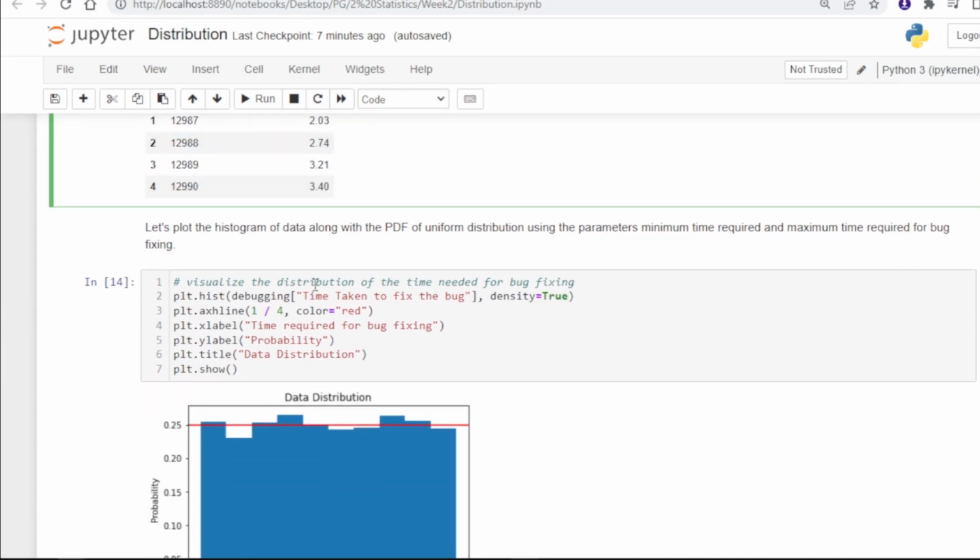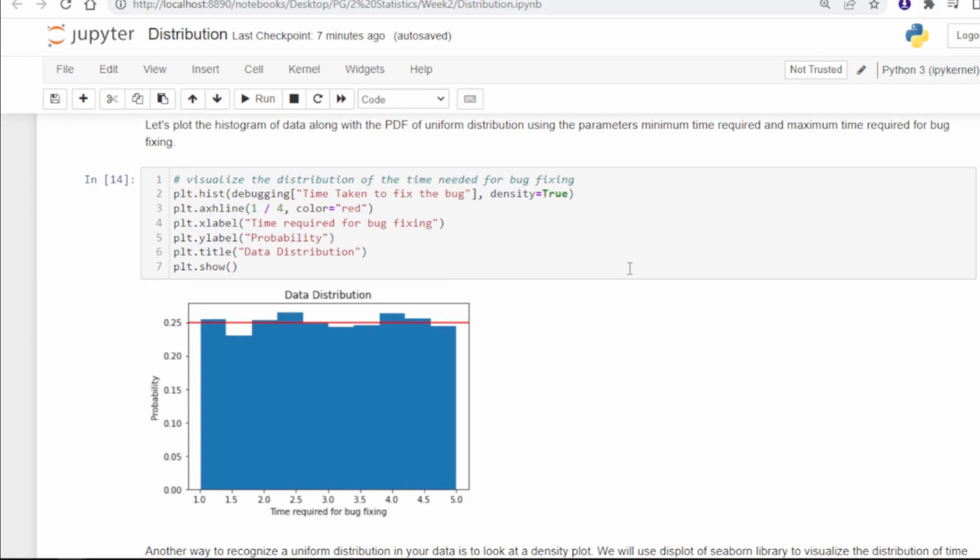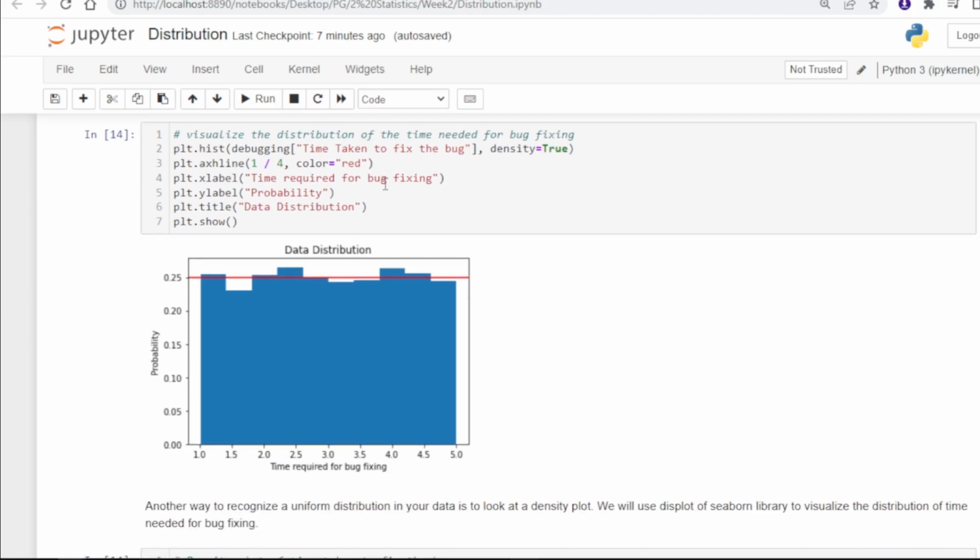So let's plot the histogram of the data along with the PDF of the uniform distribution using the parameters minimum time required and maximum time required for bug fixing. So visualize the distribution of the time needed for bug fixing. Here we are plotting one histogram, right? Time taken to fix that bug.